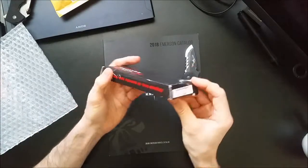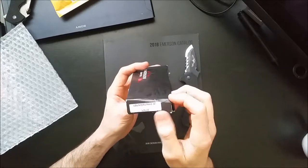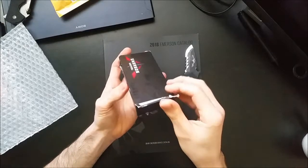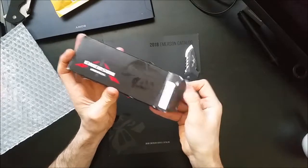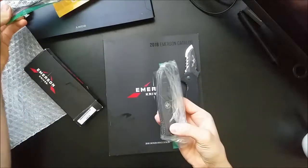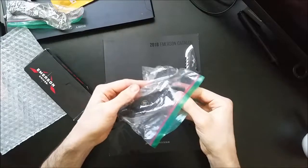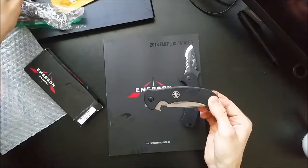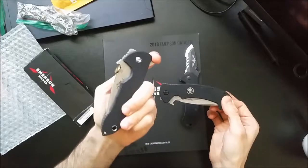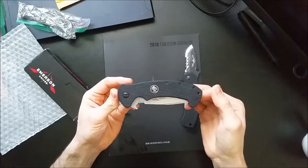Anyways, here's the box. It's looking a little worse for wear, but not too bad. This is, as you can see, the Counter-Strike, and this is serial number 29. If I'm able to release this video when I want, it will be on the 29th. If you were really paying attention, my Commander XHD was serial number 18, and I posted that video on the 18th. So why not post this one on Sunday? I only have to wait a few days — I'm shooting this on Thursday.